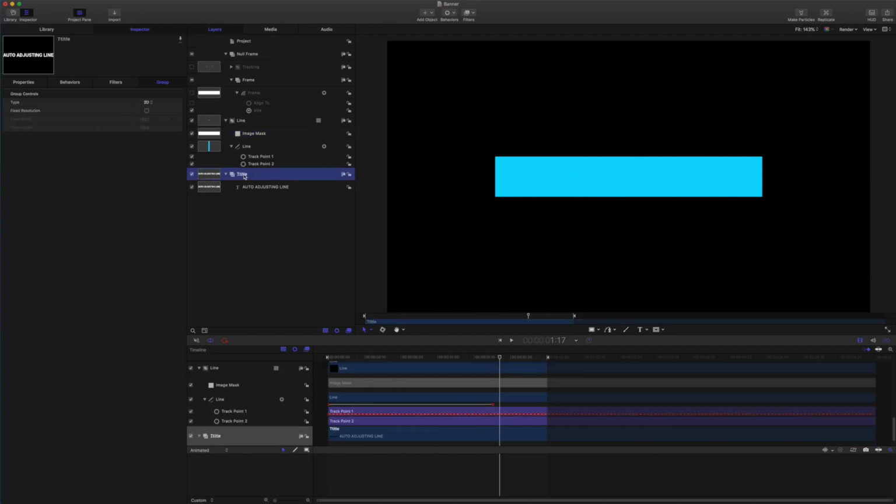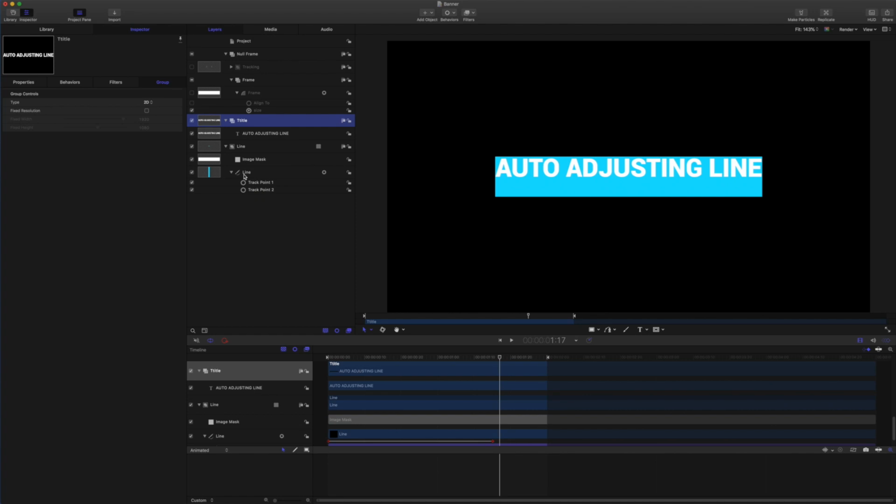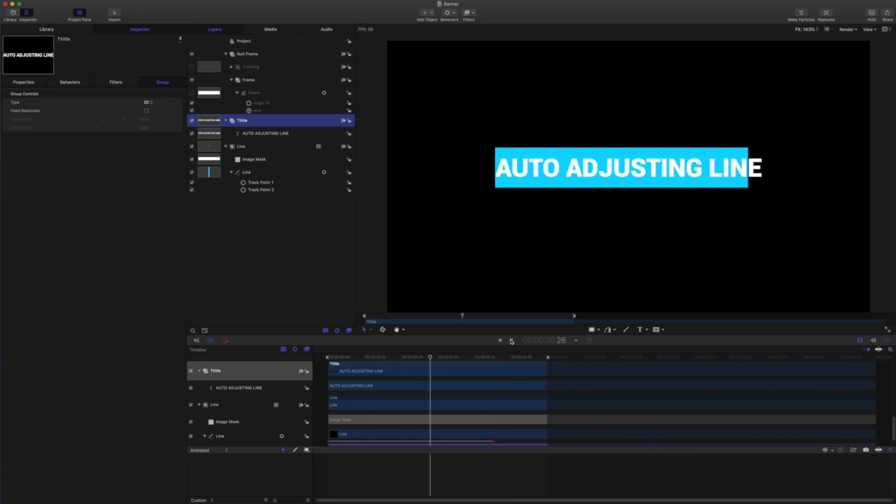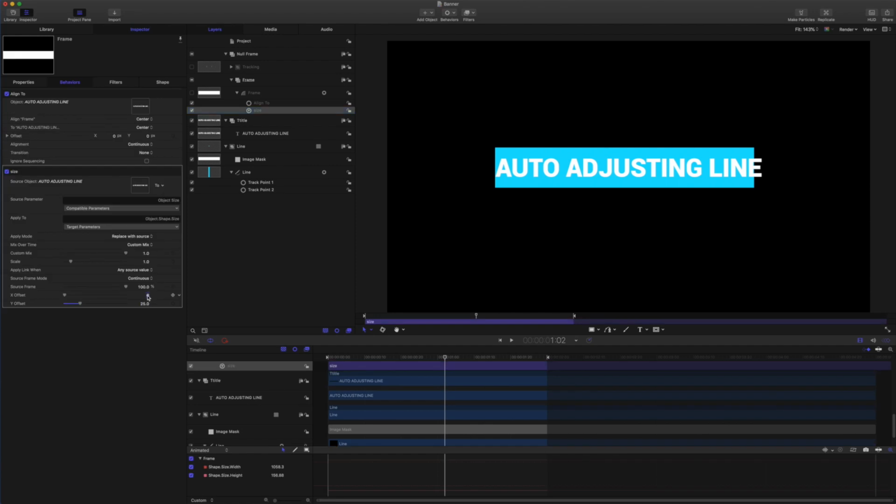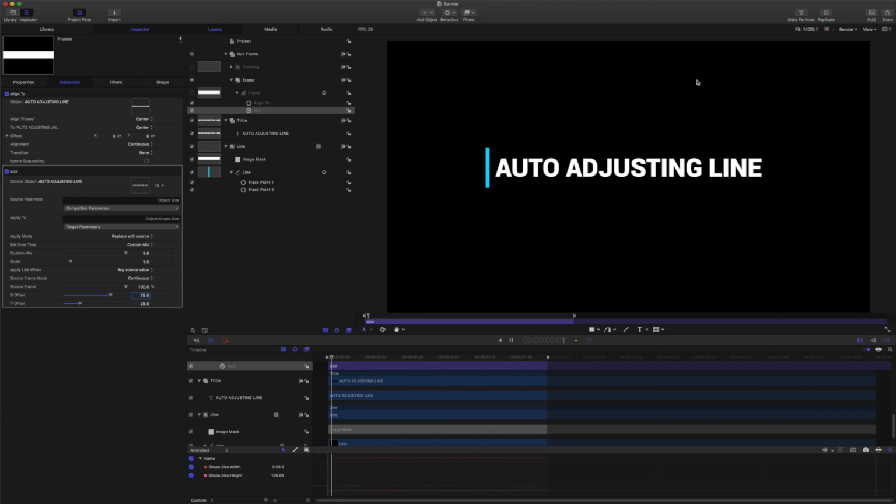And we want the title group to sit above it. Okay, I'll just turn align 2 back on. So there we have the full banner, and I would want to come into the size link and now pad that out on the x-axis as well. Okay, and we know that this is going to adjust completely and fully with changes to the text as well.